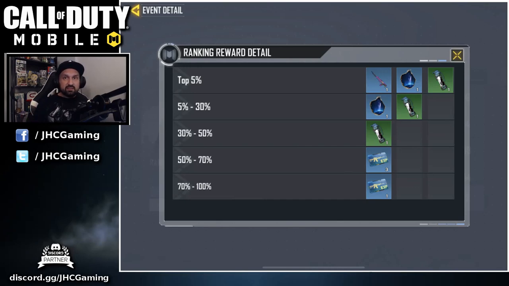Now maybe it looks like it's hard, but it's not as hard as it seems. There's a lot of players that downloaded the game, but they don't play that much. So if you play every day a little bit and you do what you have to do to earn, well, you should be in the top 5% at the end of the week. The rewards are really nice. It's cool to have rare weapon skins because they have perks.